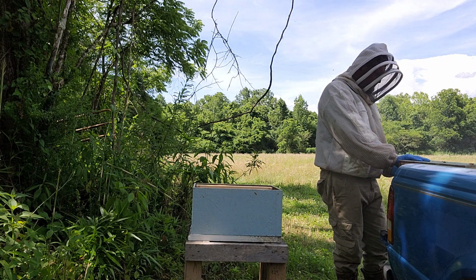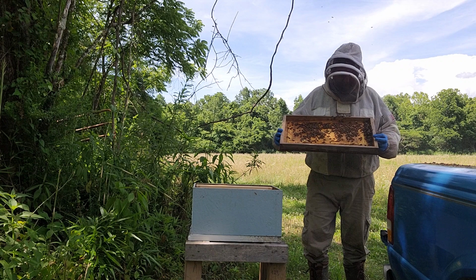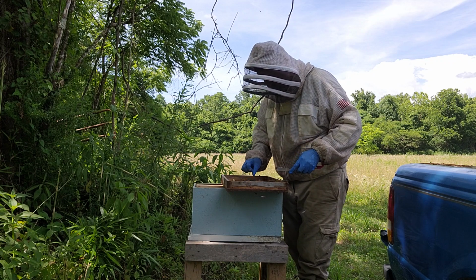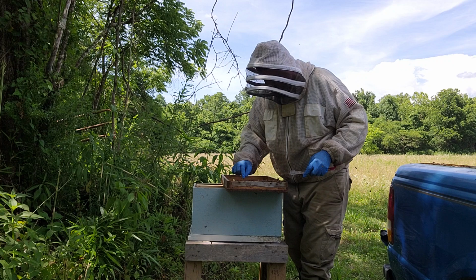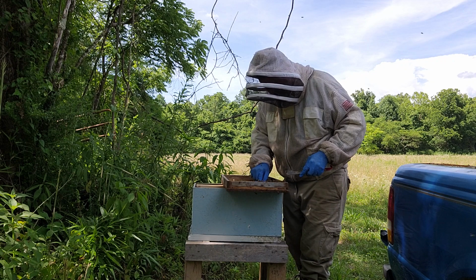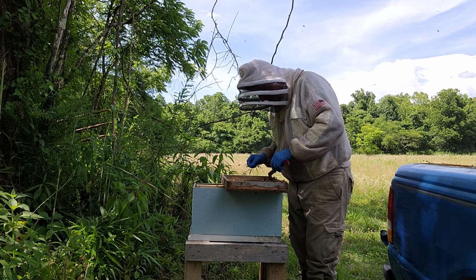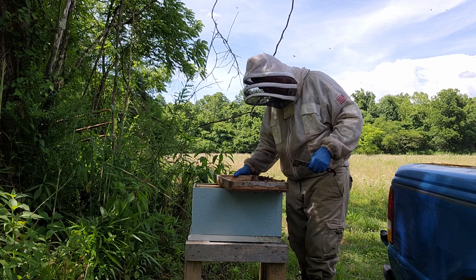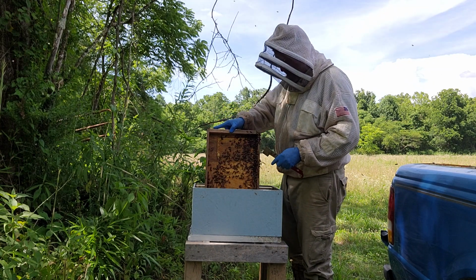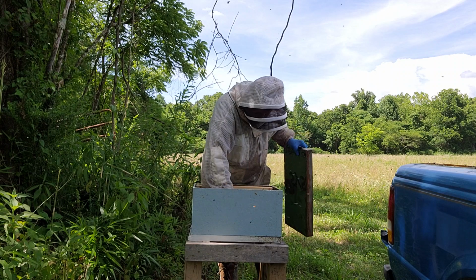Alright, let's see what we got. Well, hey, got a wasp. Had a wasp, he done flew off. Right off the bat, first thing I see is hive beetles. There's 2, there's 3, there's 4, 5, 6, 7. Tells me I might not like these genetics, because I'm after the feral colonies. I'm not after somebody's managed bees. Of course, it helps being a local state inspector. You know kind of where just about everybody has their bees. And there's another hive beetle.